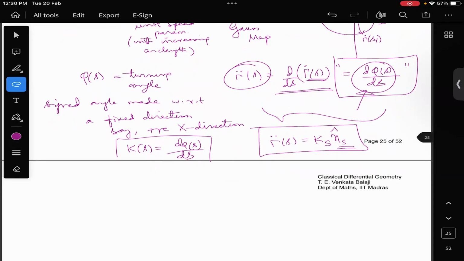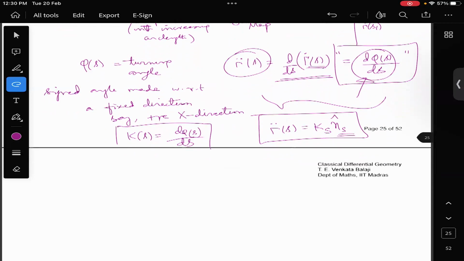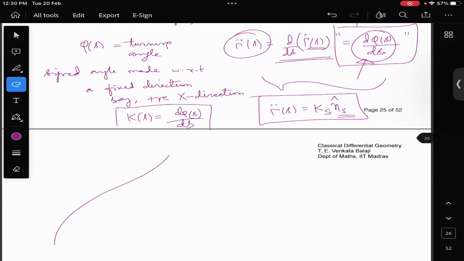And once you have done that, it's very easy to get hold of many things. For example, Frenet-Serret equations can be written down, and you can manipulate the tangent and normal and their derivatives very easily. So again, how do you go about this? Our situation is like this. The idea is like this. You have a curve like this. This is gamma s. This is a unit speed parameterization.